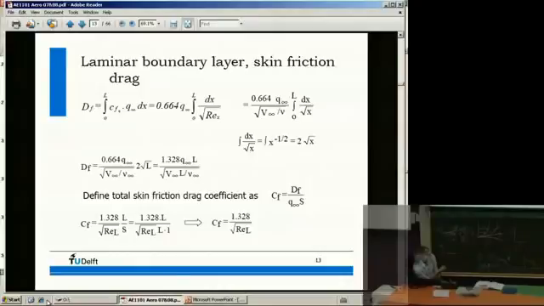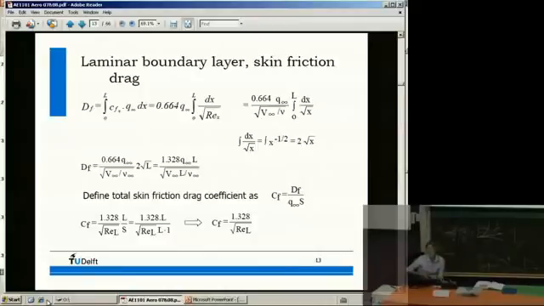So we divide the drag over Q infinity times S. This is the dynamic pressure times area, so that is a force as well. That is a typical force for your flow. So this skin friction drag coefficient is this one divided by Q infinity S. Well, Q infinity drops out. What is the area of our plate? That is L times 1. So we divide by L. The L drops out, so we end up with this one, 1.328 over square root Reynolds L. So you see that the Reynolds number determines not only the thickness of your boundary layer, but also the friction.